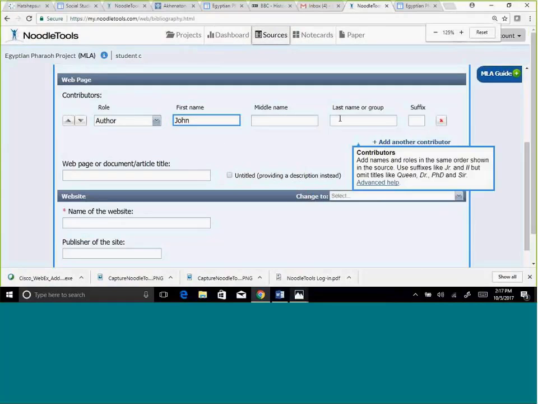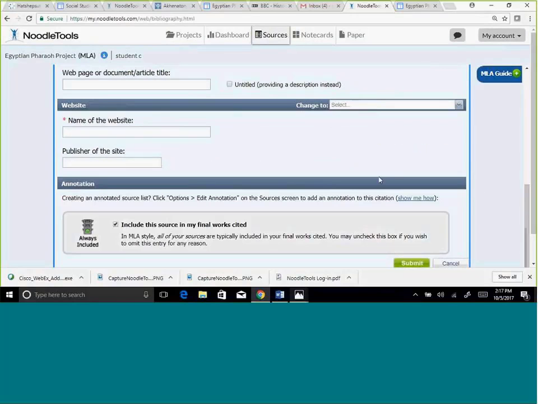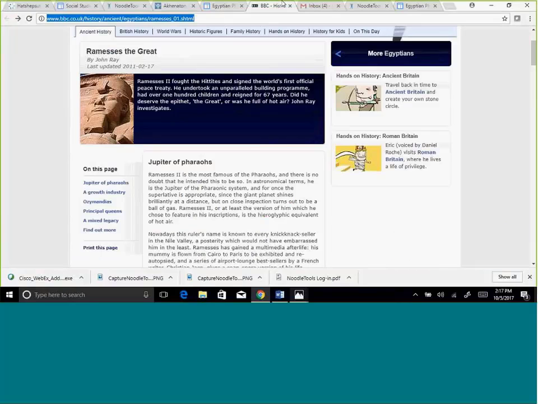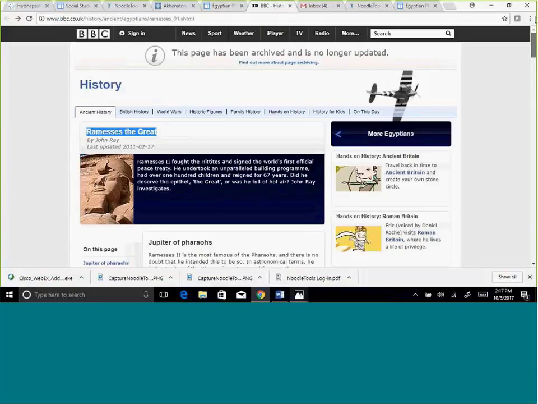So Ray, done, it just wants to know the article and the website title. So the article is Ramses the Great. And the website title would be BBC.